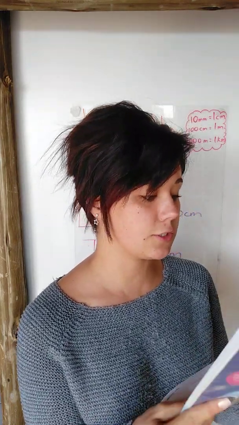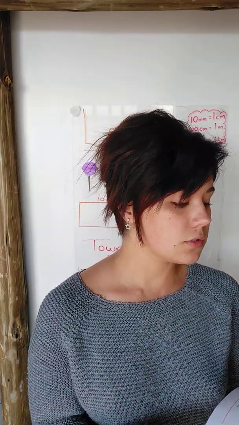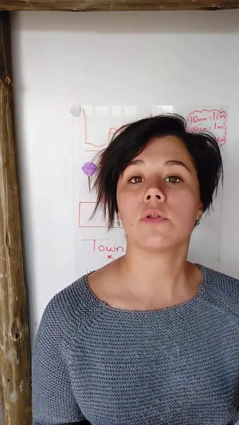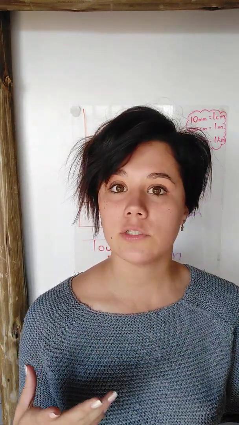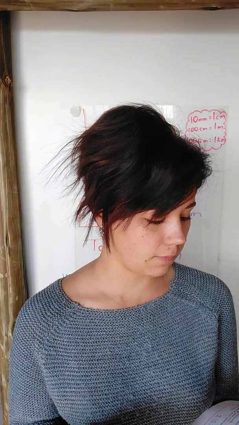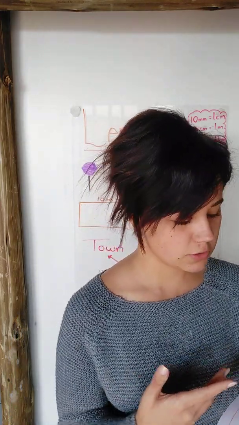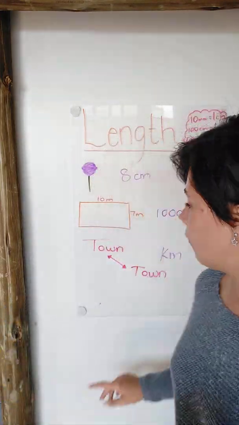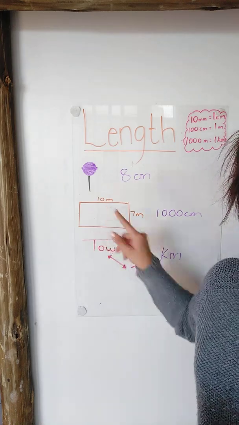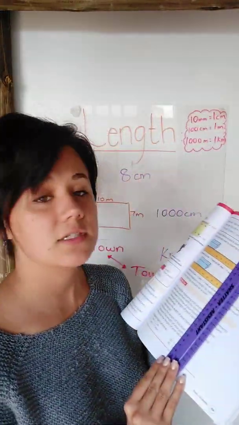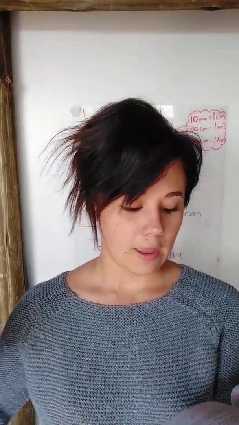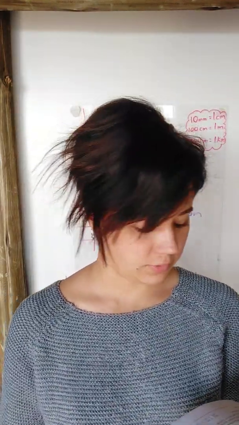Let's go to exercise 13.2. Use the suitable measurement instrument. Now, you're not going to measure. You're just going to tell me for A, B, C, D, and E what unit you will use to measure the following. So, for example, A, measuring the length of your classroom. Once again, a room is easier to measure in meters. So then you'll say meters. And maybe the length of a book might be easier to measure with centimeters, since you have a ruler that is as long as your book, and then your pen, and then your table or desk.